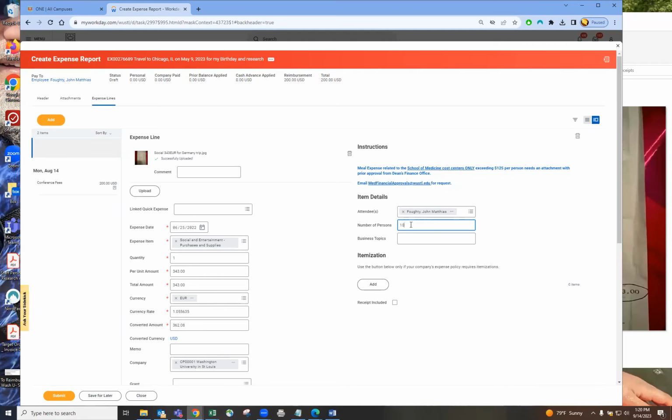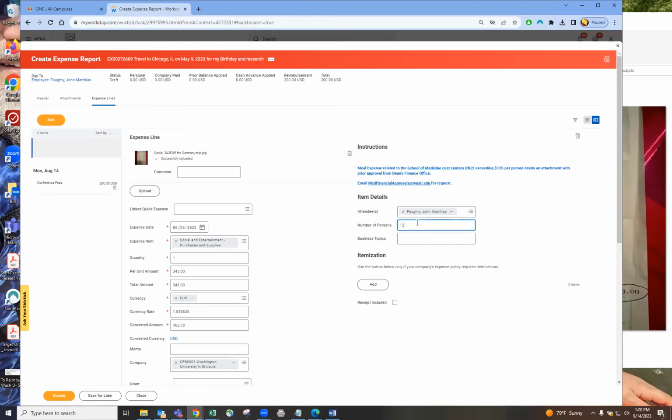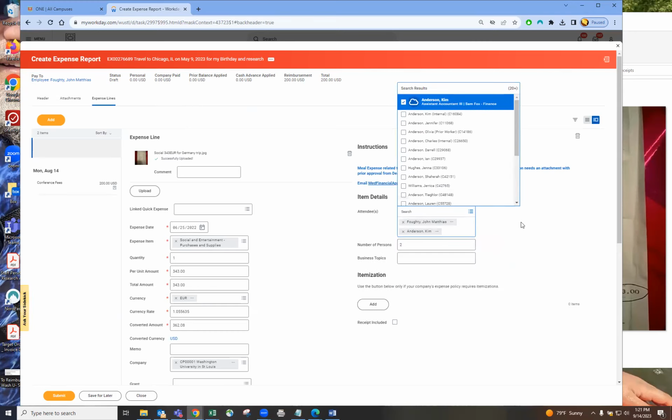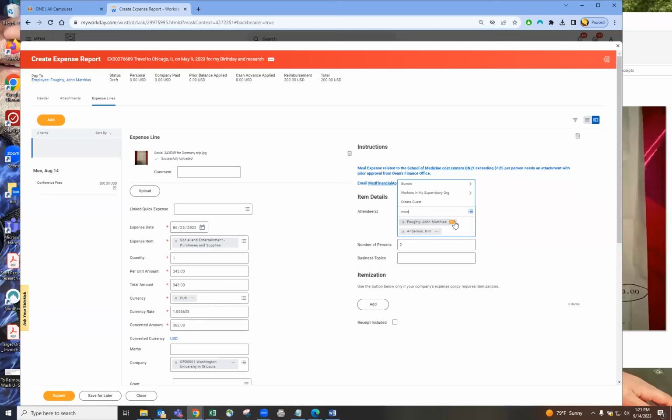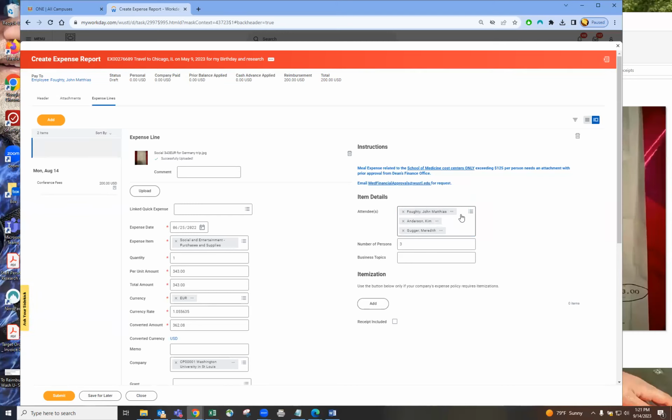So if I had 10 here as the number of people, which it looks like I think we had exactly 12. So if the answer is 12 here, I could either add in 12 people, but I can't just leave my name here. I'd have to actually add in each person's name, so I could add, if Kim Anderson was there, we're going to add Kim Anderson. Yeah, Meredith Cougar was there. We could add her in. So we just add in each person's name.